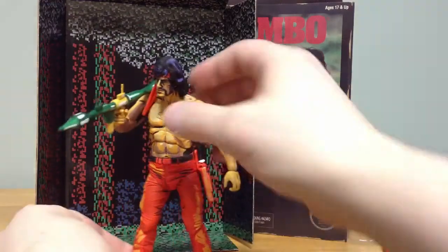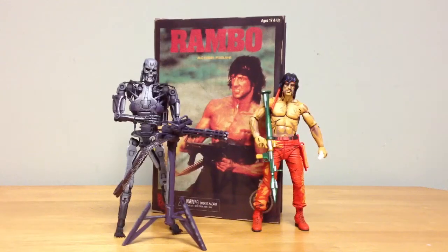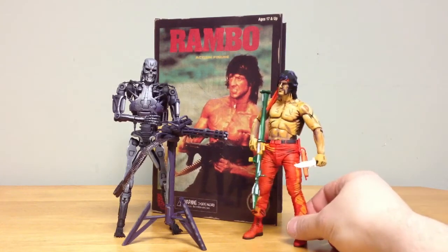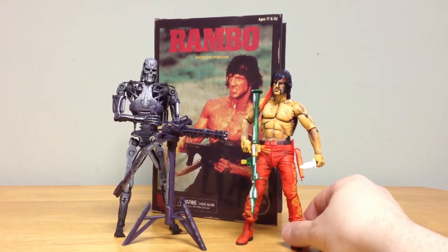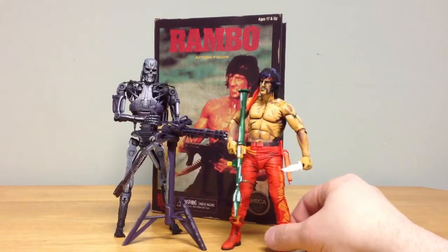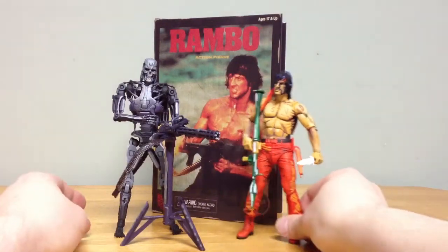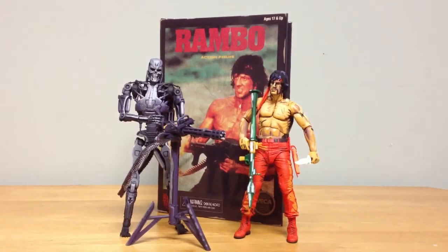Alright, so let's go ahead and do some comparisons of some of the other figures. Alright, so here's Rambo alongside the brand new T800, I believe, from Terminator versus RoboCop. Also, you can see I put one of the fisted hands in Rambo's left arm, and he actually can hold the knife with that, so that's why they're open just a little bit. So it looks very cool. And yeah, these go really good together, so you can easily fit in.